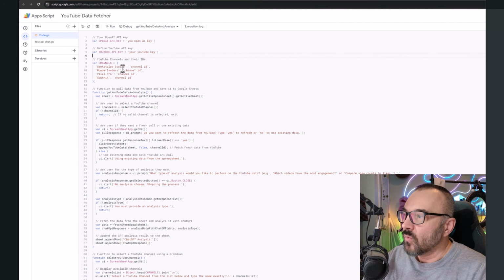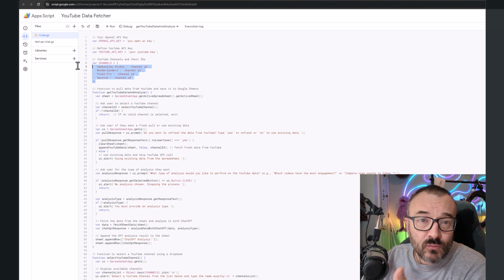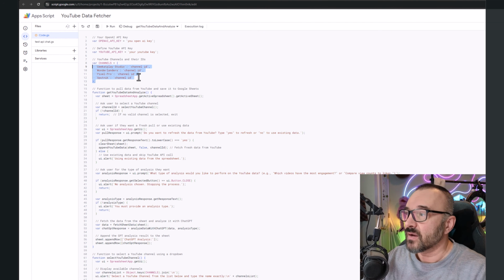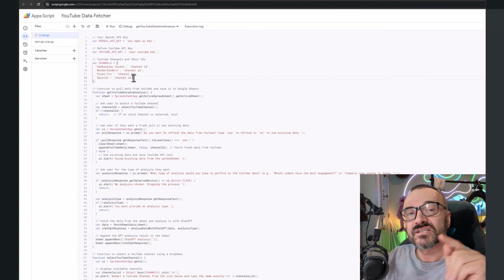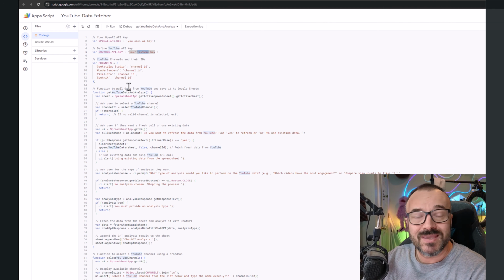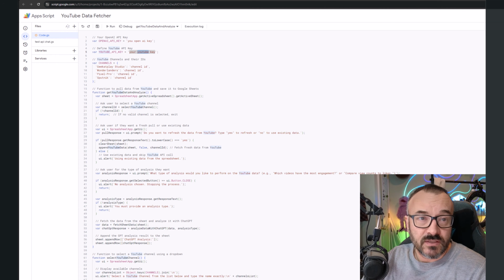Below you have two channels. Notice I have like four channels here, which I want to use as a test. You may have just one channel, you may have 20 channels, it doesn't matter. But those channels need to be under the same account on YouTube. It means the YouTube API key needs to apply to all of them. If you have a channel that is not on your API key, it just says it cannot access and gives you an error. But you don't need a YouTube API key for each individual channel.